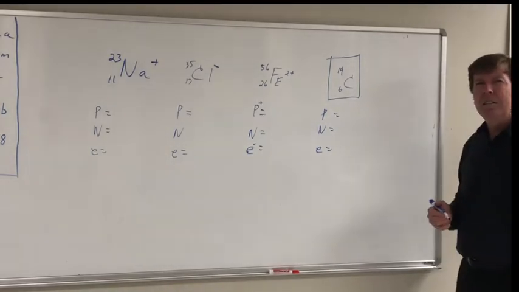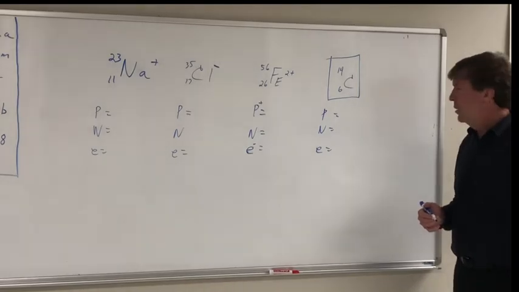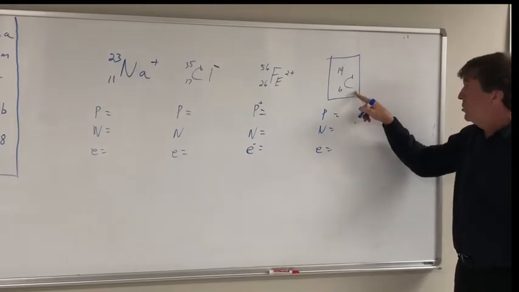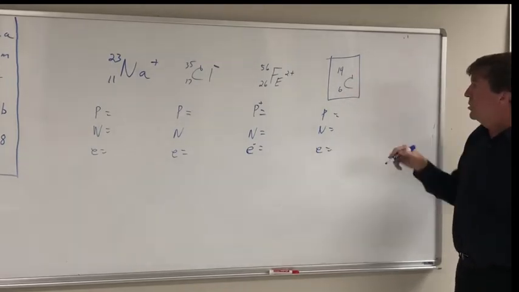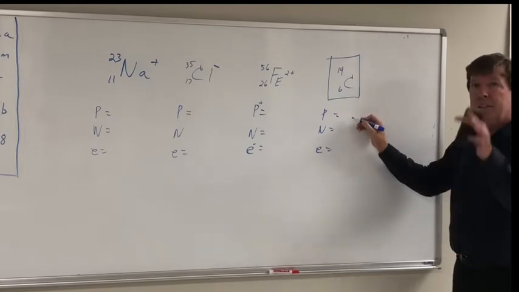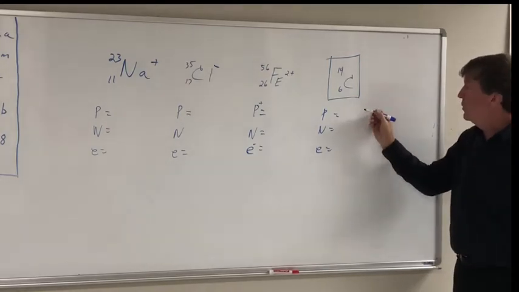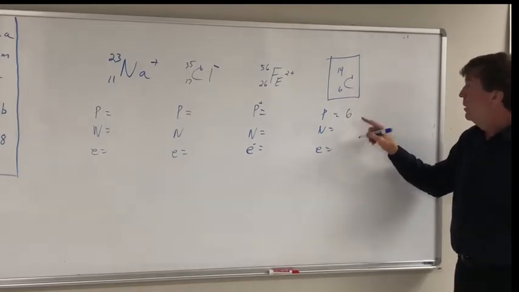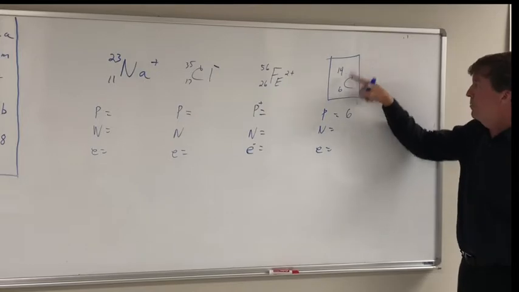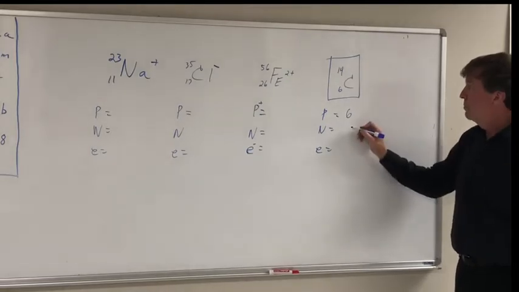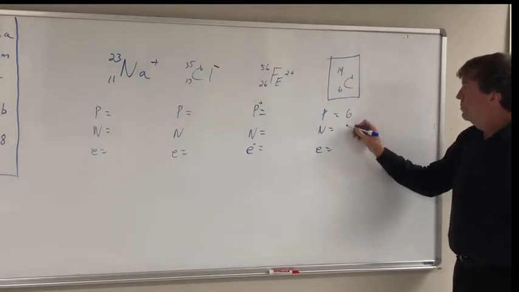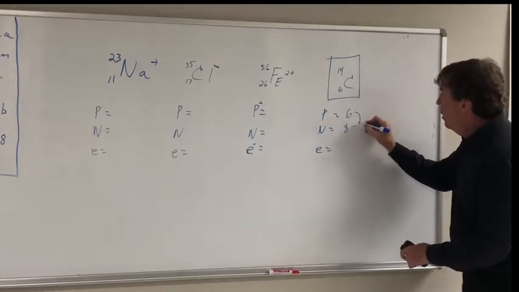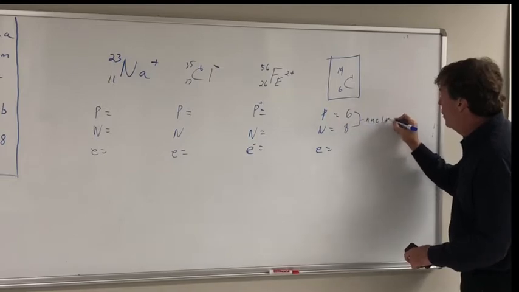Well, this one's pretty easy. Nick, this is kind of fun because I can call on you a lot. How many protons in, we're going to do this now, everybody. Let's start with carbon-14, this isotope. How many protons here? 6. How many neutrons? Do the math, Nick. Subtract. 8. Yeah. These are found in the nucleus, of course.